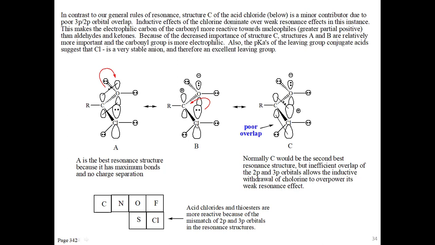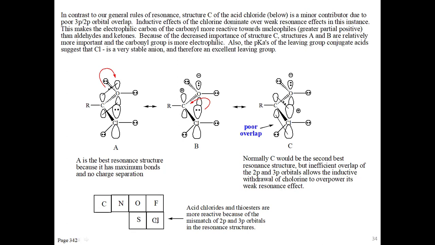Well, what that means is, remember, there's an inductive effect. Chlorine's pulling electrons away. And normally the resonance effect would beat that out. But in this case, the resonance effect is not that important. And so this carbon is more partial positive because it has the inductive effect of the chlorine pulling away with no benefit of resonance, or very little benefit of resonance. And so it's going to be real reactive in terms of nucleophiles attacking this carbon.